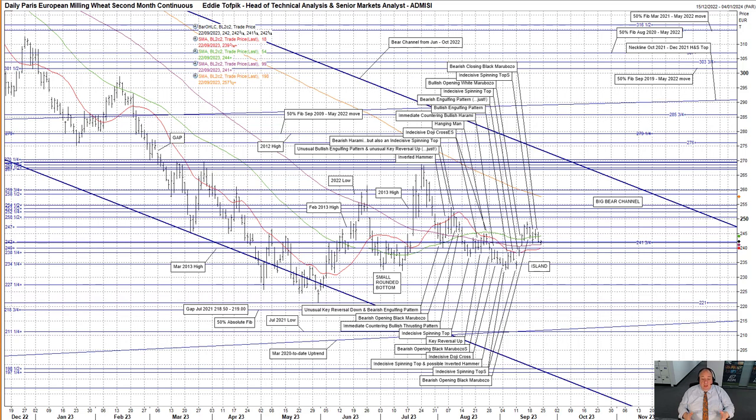Some of them seemed and still seem quite dense, such as the congestion at 234, the congestion here at 238 to 242 containing the March 2013 high at 240, plus the nearby short medium moving average currently 244, the February 2013 high at 247, the now flatlining medium moving average currently 241, followed by another congestion band between 250 to 255, this time with the 2013 high at 253 within it.